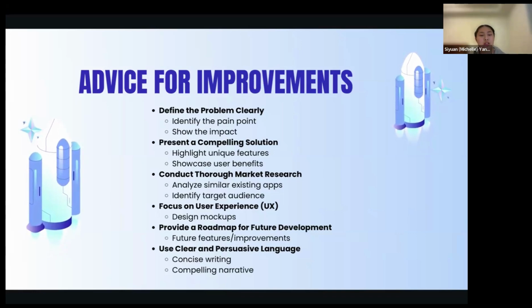Focus on user experience. Yeah, so design mockups and have a screen map, which I will go over later. I had that in my 2023 appathon proposal slideshow, and it gives judges, and anyone looking to sponsor your app, something useful, because sponsors are sometimes more into the business side of things, or they might not be experts in creating apps, or might not have any experience with creating apps.